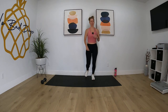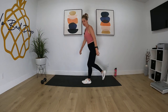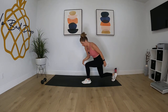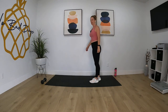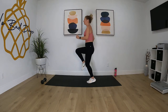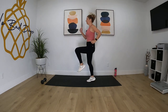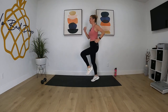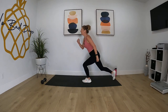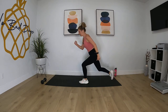We're gonna start with those 6 high knee runs into lunge. When you lunge, make sure that knee stays behind the toe so that you step back far enough, drop down, and making sure, okay? We're going in 3, 2, 1, 6 high knees. When you're done with that, lunge. Then lunge, back to 6 high knees. Lunge and lunge. We're on set 2, or set 3 now. That's the end of set 4, 1 more.